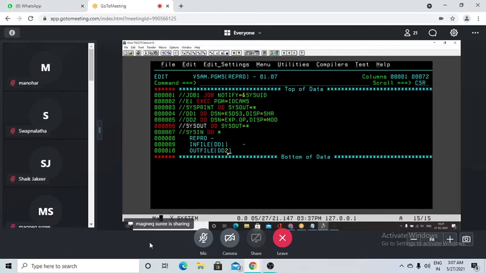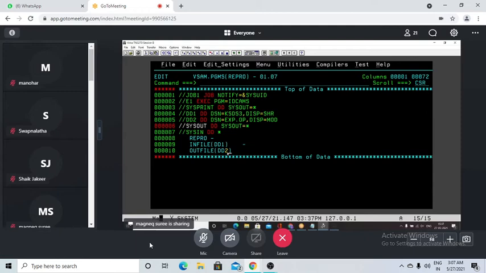Now if we submit, you will get maxcc 8. What does maxcc 8 mean? Did it execute or not execute? Anand, what do you mean by maxcc 8? Maybe or maybe not, 50-50. Yes, a severe error, but it may happen. If we go to the spool area, F8, we can see the starting three records were already there. That's why it is showing a duplicate record. The number of records processed were 3.